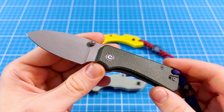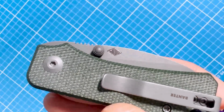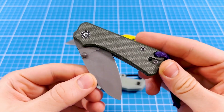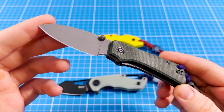Watching the Baby Banter perform this well truly made me happy, because I'm a huge fan of the designer Ben Peterson. I followed his videos on YouTube since he moved from CRKT to Blade HQ, and every time I see somebody go from zero to hero the same way gives me great motivation. So I can't wait to try more of Ben's future designs.